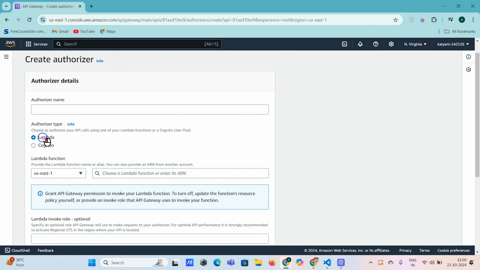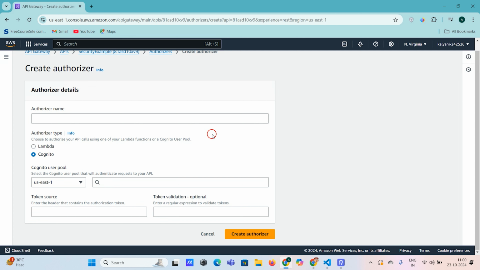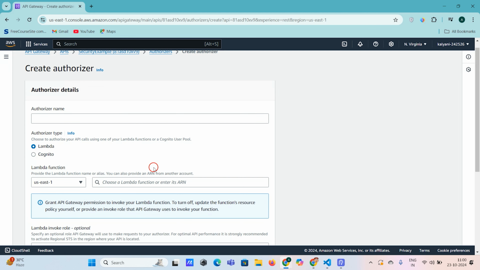You have to write all the logic in the Lambda, but with Cognito, everything happens on the fly for you, because API Gateway and Cognito have a direct integration. But if you choose Lambda because you have third party integration there, then you can go for a Lambda and write your custom logic in the Lambda code. These are the two types of authorizers.